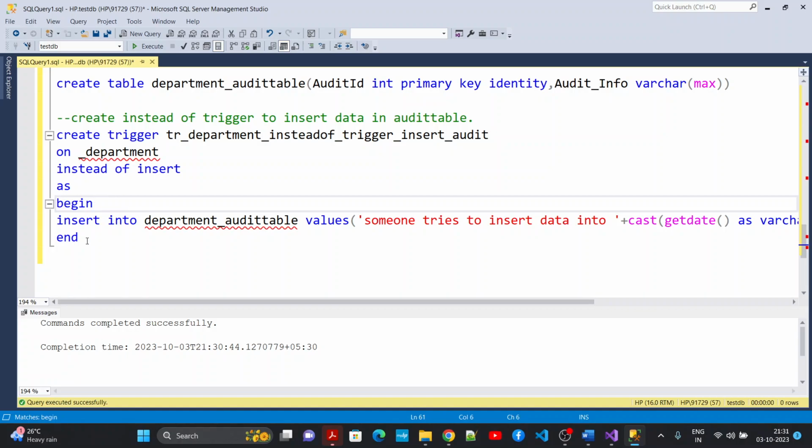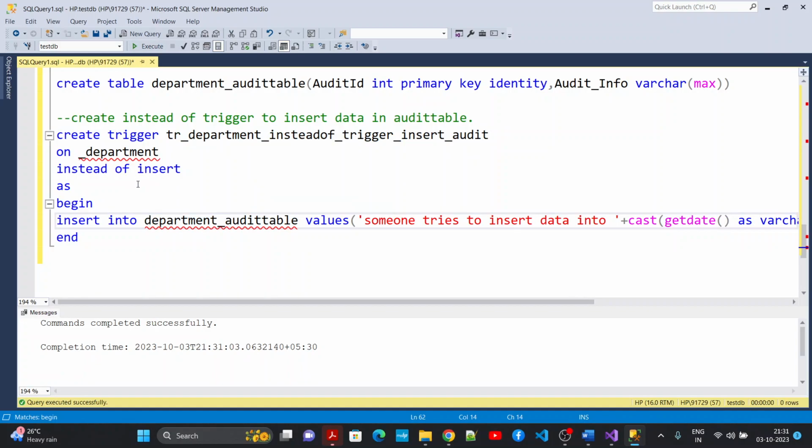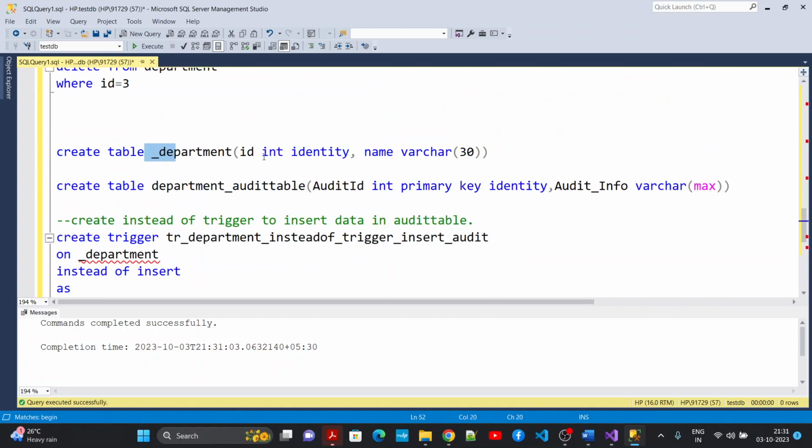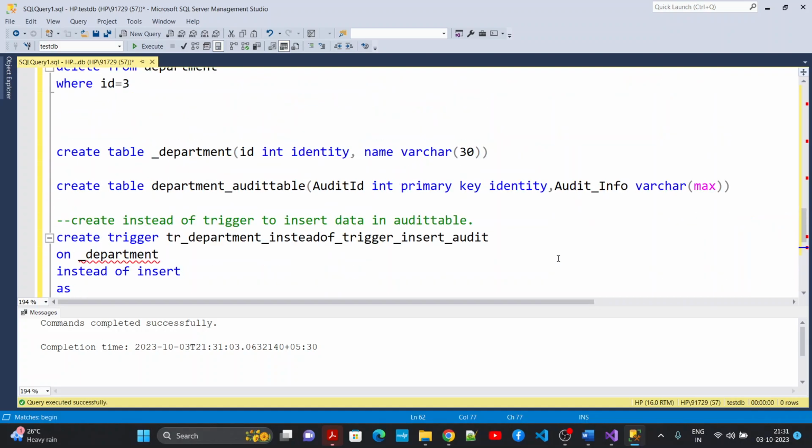And when you try to execute this, the trigger will get executed successfully, because I want to create an instead of insert trigger for the insert operation on a different table. And when you try to insert any record inside this table, what will happen? The information that someone tries to insert data into, along with the current date and time, will be inserted in this department audit table.